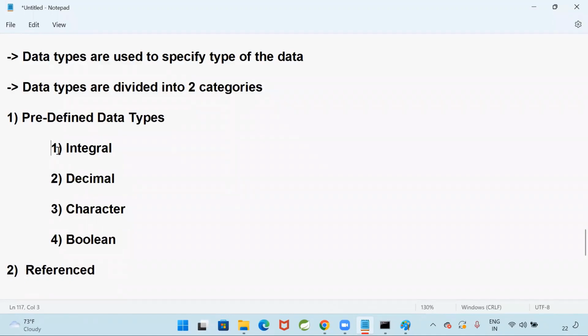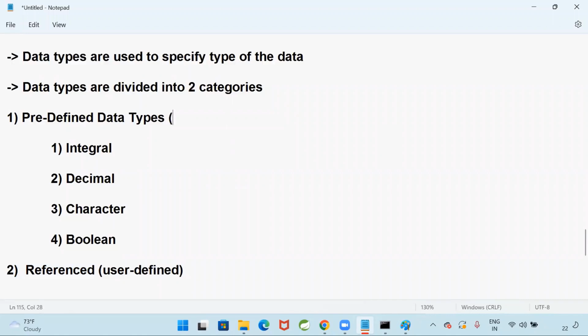Predefined data types are again divided into 4 types. Predefined means they are already defined by Java. Referenced data types means based on the requirement, we will create our own data type, so they are called user defined data types.